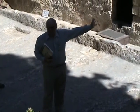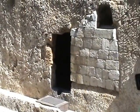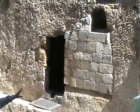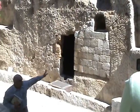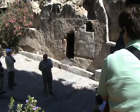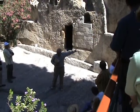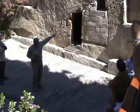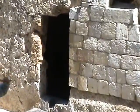This, the archaeologists assure us, is a really good example of a 1st century Jewish tomb of a wealthy man. Only a wealthy man could afford to have something like this cut for him. You can see the chisel marks in the rock. It's been hewn out of solid rock. Now, the piece just here to the right of the door, of course, that is not original. We've had to put that in. The crack you see in the rock right over here, that's an earthquake fissure. At some stage, an earthquake broke this tomb by the weak points, by the soul window and the door. And when we came to excavate all the soil away, this whole piece had fallen away and was missing.